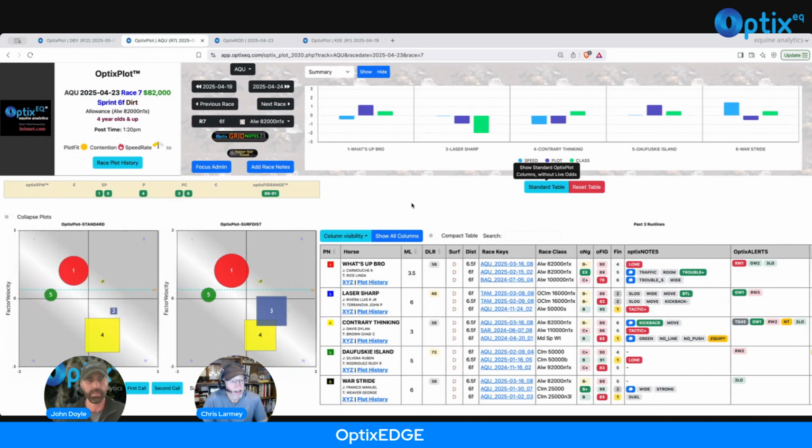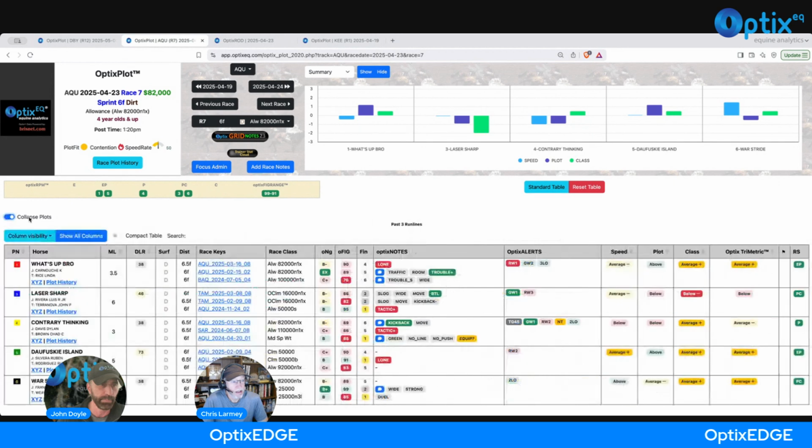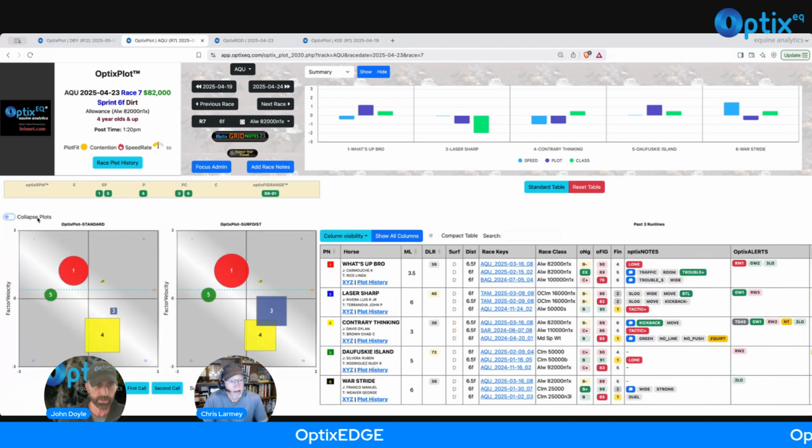Another feature with the plot: you can always slide down here and see how it highlights the horses on the plot. But if you really engage with the table now, you can collapse the plot and just have the table. I thought that was kind of cool because we're trying to maximize the space and get a lot of information into one spot. It's not always as easy as it seems, right? So we're trying to give you as much information as possible, but present it in a way that you can handle.